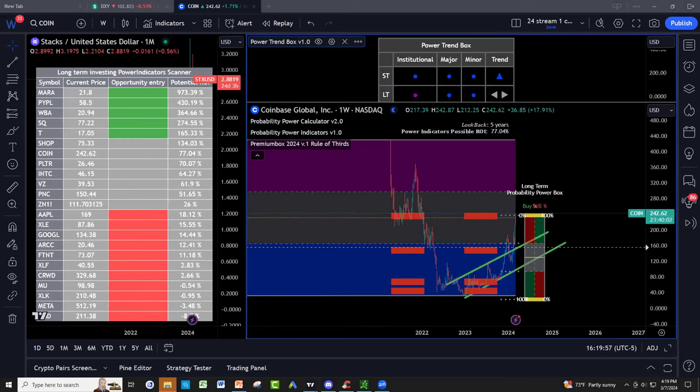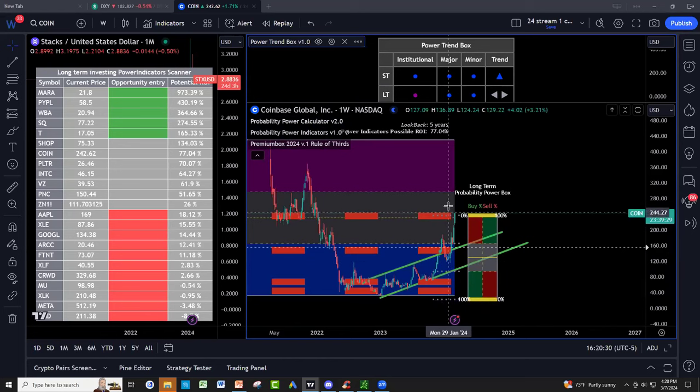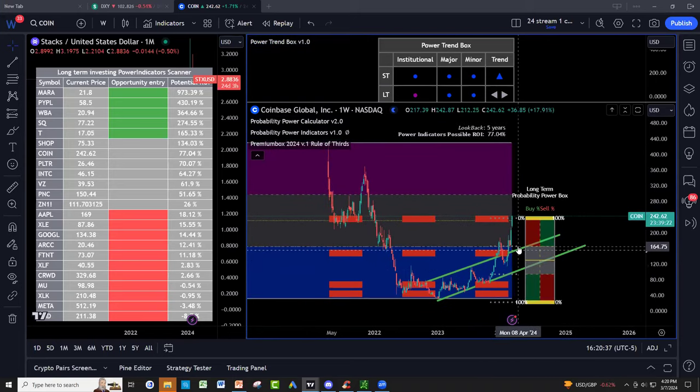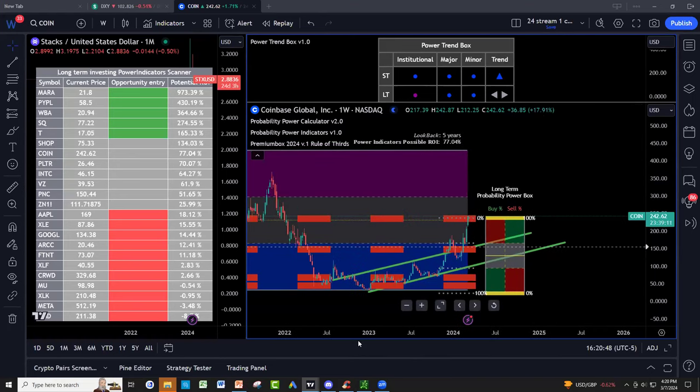It's very powerful, okay? So now, buy on blue, sell on purple, and now you see Coinbase has readjusted the prices, possibly all the way to the 400, 300 area. No. Because of course the algorithm is going to move with the open price target every month and every week, especially this is the weekly chart. So it readjusts for the weekly, right? Now it's not going to readjust the blue and the gray band, but it's going to readjust some of the bands, but usually not the blue band. Although the new blue support now is 164. So it readjusts every week now. And it also looks at a previous pattern of Coinbase, right?